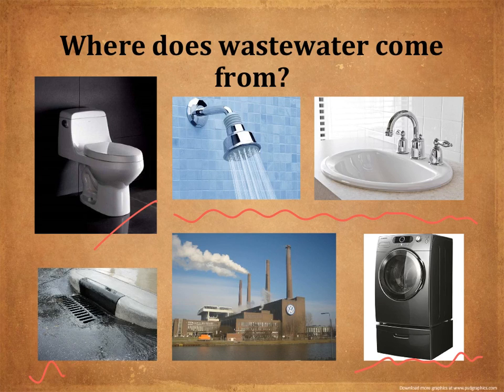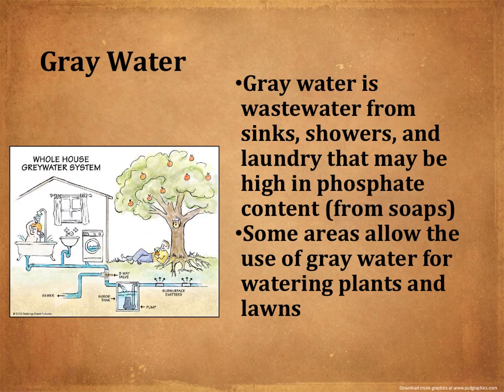We have a lot of water, and not all of it's necessarily ours. It's storm water, but it's still considered wastewater because it does pick up pollutants along the way as it goes across our streets and sidewalks, and then industrial water as well. So a lot of that water is quote unquote polluted, but it doesn't necessarily mean that that water is not usable. And in fact, in some areas, you can actually use what's called gray water.